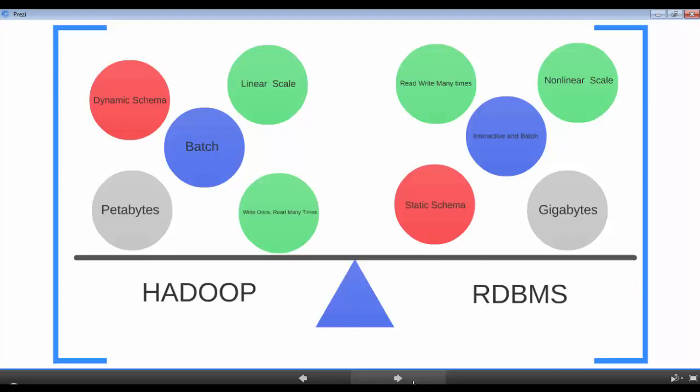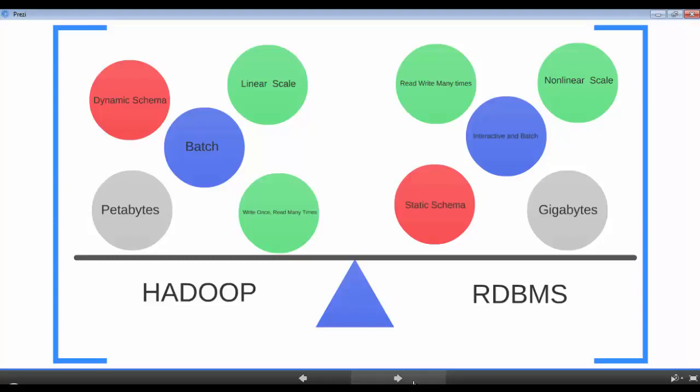It is still enterprise-grade hardware, but relatively inexpensive as opposed to specialized equipment. It is important to know Hadoop is a batch processing system. It is not as interactive as a database. You cannot expect millisecond response times with Hadoop as you would expect in a database. With Hadoop, you write the file or dataset once and operate or analyze the data multiple times, whereas with the database, you can read and write multiple times.